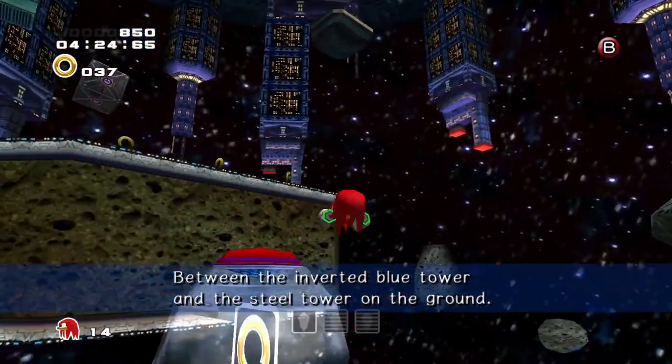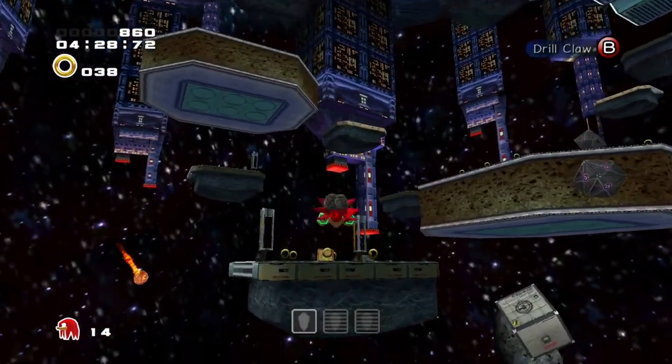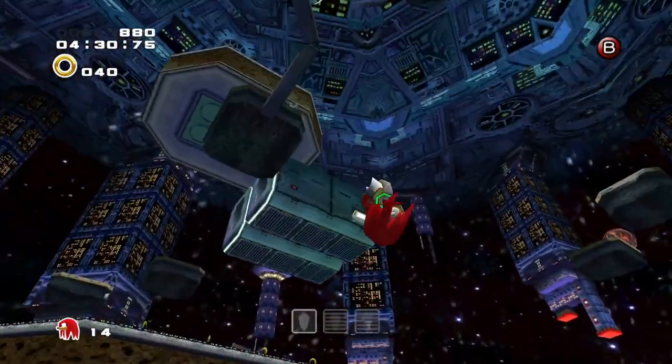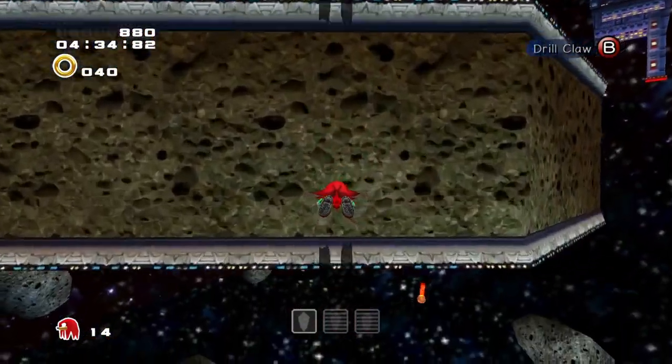What do you have to say? Between the inverted blue tower and the steel tower on the ground. Inverted blue tower, the steel tower on the ground.